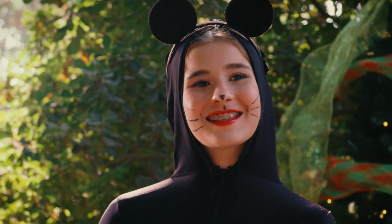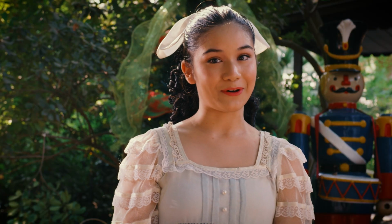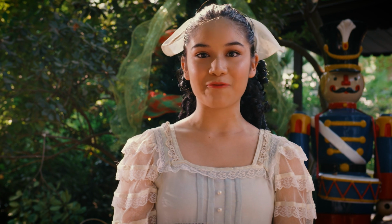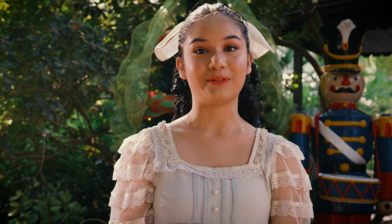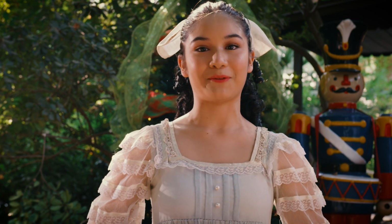Wow, it's so cool how you're dancing on the very tips of your toes like that. Thanks, it's called pointe. It looks beautiful, but also like it would hurt. It would probably hurt most people, but ballet dancers spend years strengthening their feet, ankles, and calf muscles so they can get up on their toes. They also strengthen their upper body muscles so they can pull their weight away from the floor.